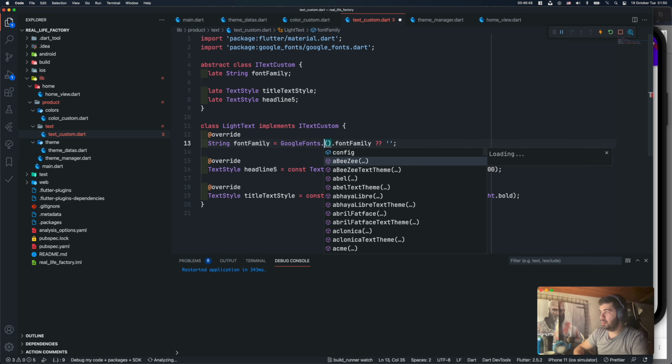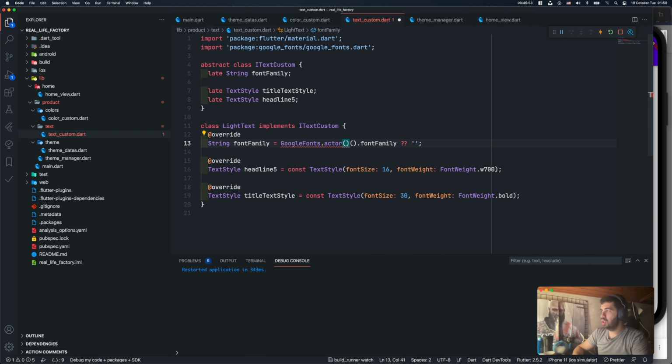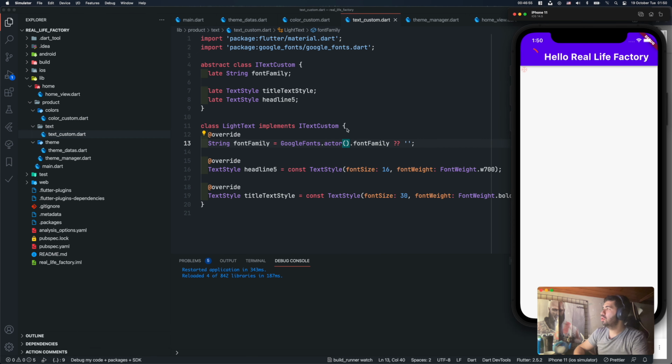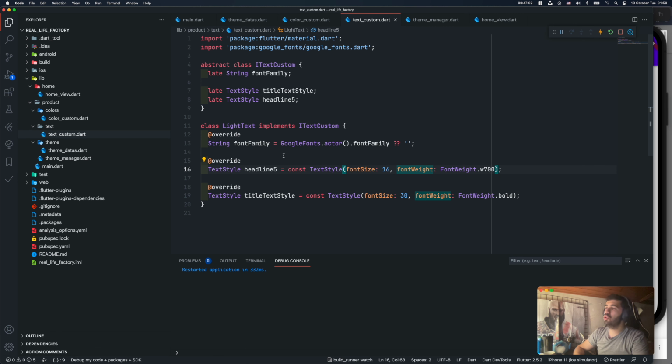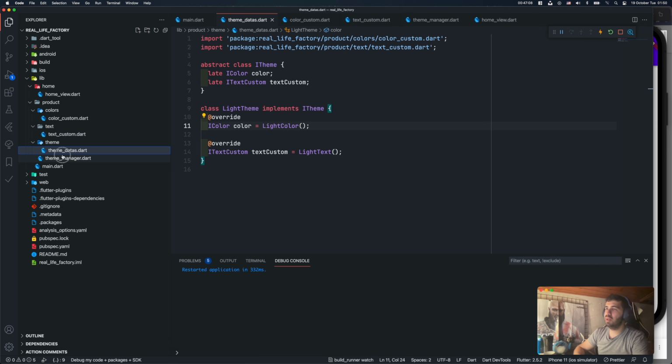Maybe we can change to Actor. Oh, of course, I remember. If you use a custom font family for this layer, and we create the custom one, where is my code?